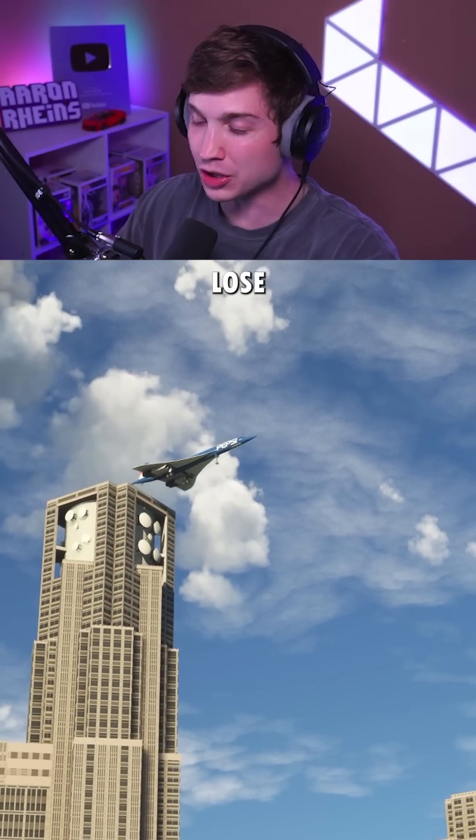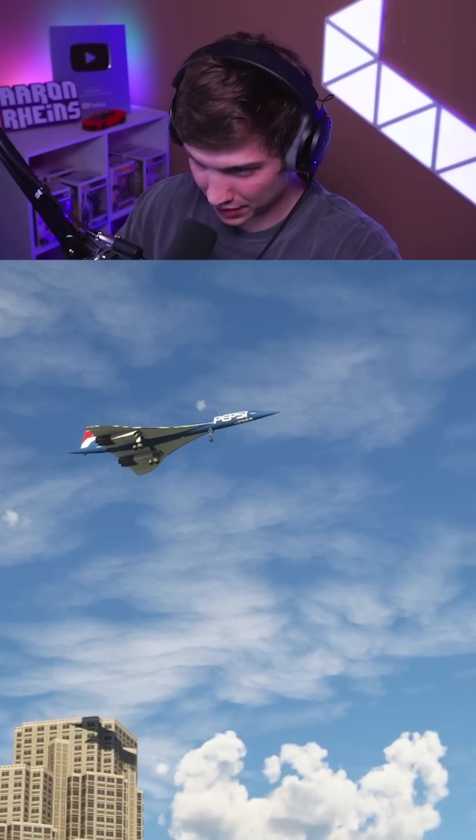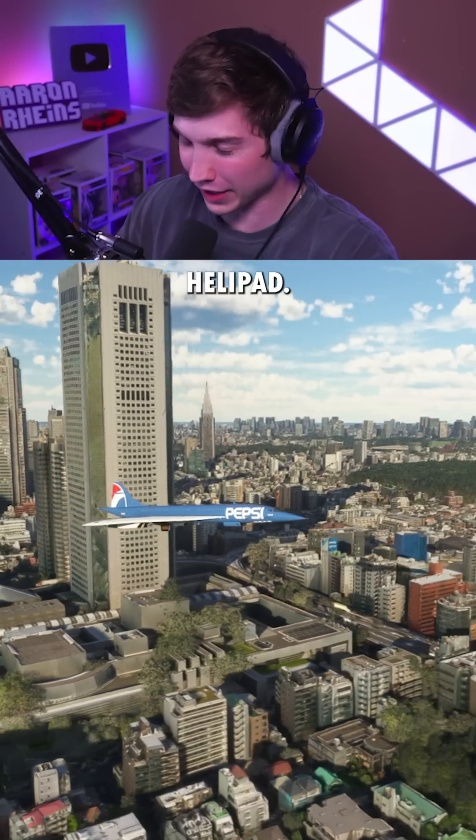Since I know the landing is going to make me lose my mind, I went ahead and added 50 knots of headwind just to get this over with. Pull up! Put the gear up! Come on! And there we go — 50 knots of headwind to take the Concord off of a helipad.